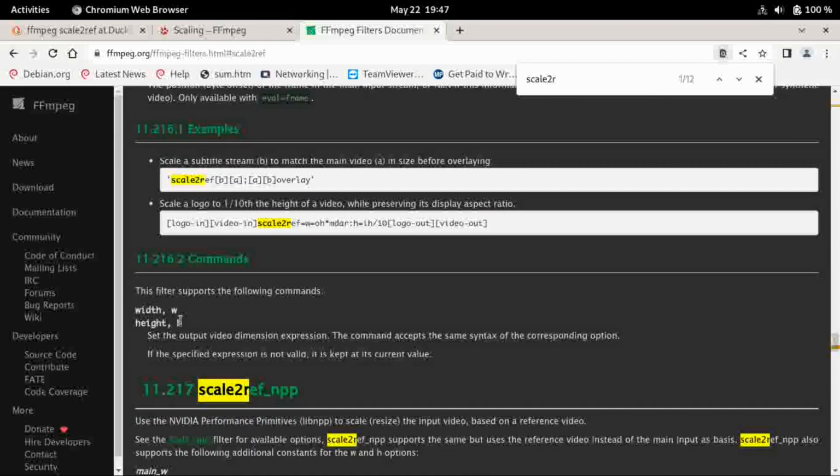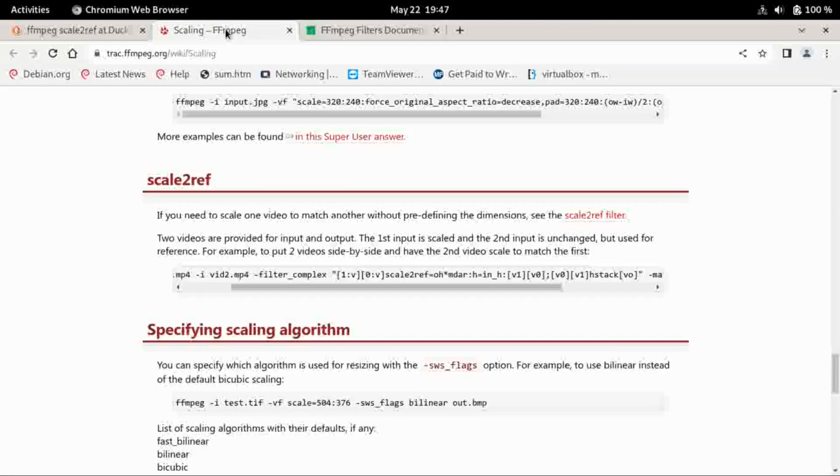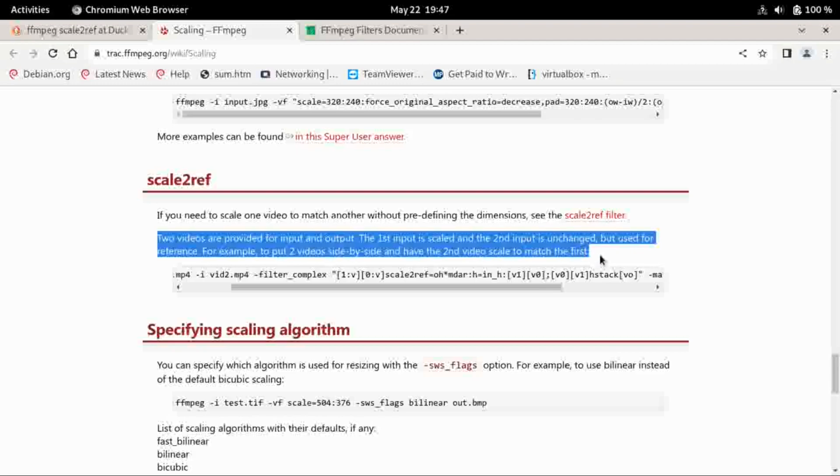But take a look at the commands. It's just width and height, which we're not even adding in. Those can be used over here. If you look further into the documentation, you'll see that the two videos are provided, and let me highlight that for you. Two videos are highlighted, and the second input is unchanged, first scales. And again, this is using the filter complex. It's using the V1 and the 1V and the 0V, but that's if you're using multiple video and audio sites, similar to what we did with the X11grab with an intro video in the front. And there are other ways to do scaling, but this is the way we're doing it here.